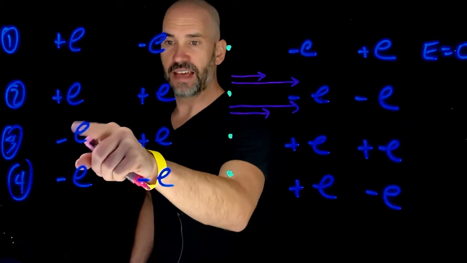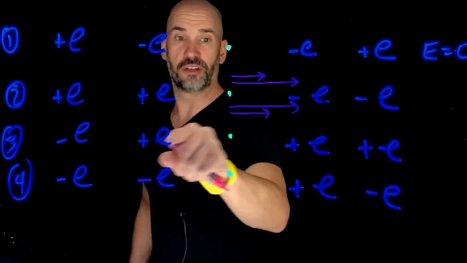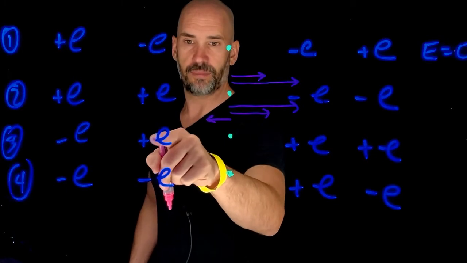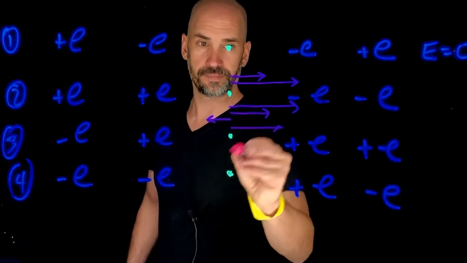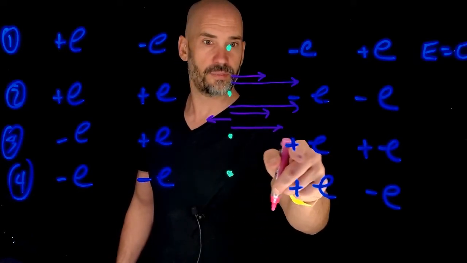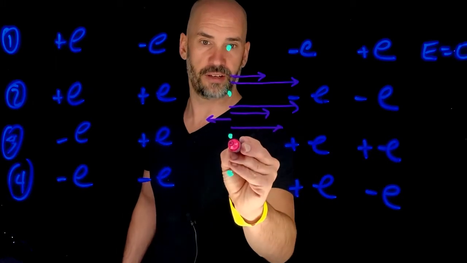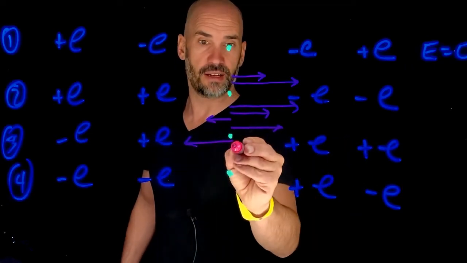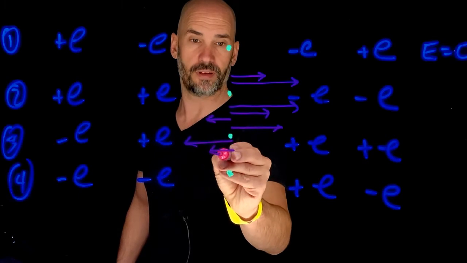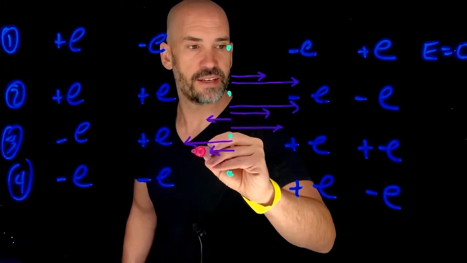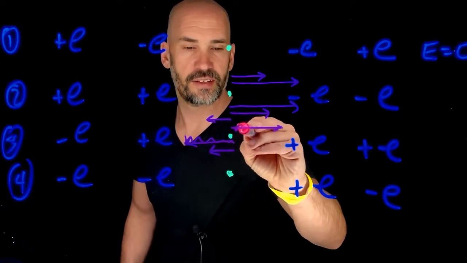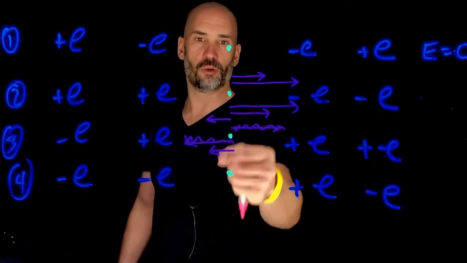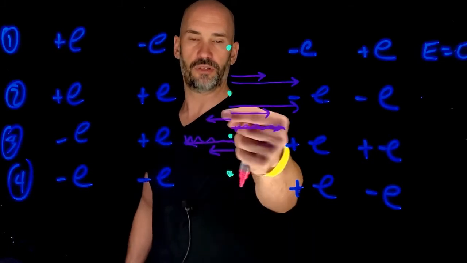All right. Now, this negative charge is going to create an electric field pointing this way, but small because it's farther away. This positive charge is going to create an electric field in this direction, but big. This positive charge here is going to create an electric field in this direction, big, because it's pointing away from positive charges. And this positive charge here is going to create an electric field in this direction that's small. Okay? So what do we see here? We see this cancels out with this, and we're left with 2 small in this direction. So this one, number 2, has to be bigger than number 3, because you only have a net electric field of 2 pointing in the negative direction.